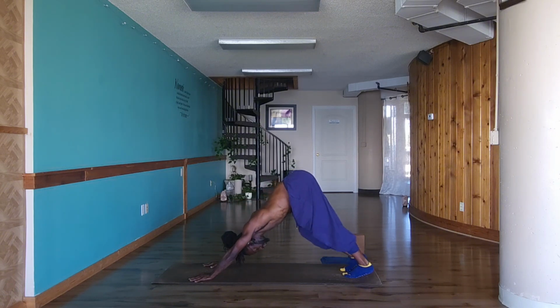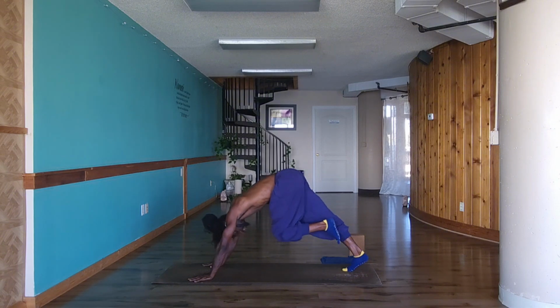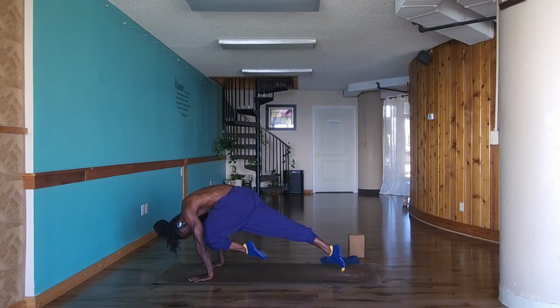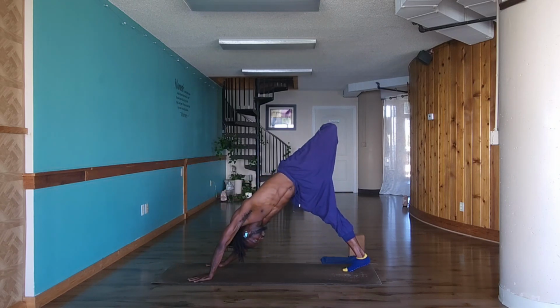Feel that relax in the shoulders. Lengthen out your spine. Reset, reset, reset. On your next exhale, cheetah, left knee to the nose, back to the knee. Pull your chin into your chest. Hold and breathe for just three, two. Fire hydrant or flip the dog. Take it all the way up and over again.